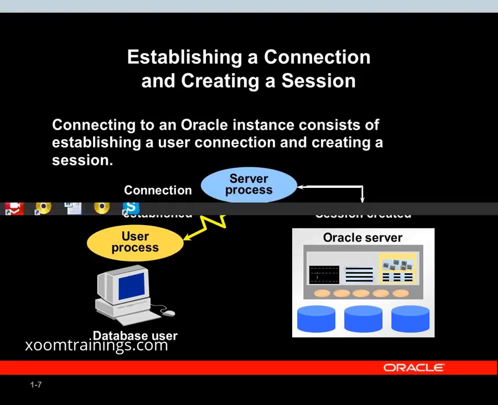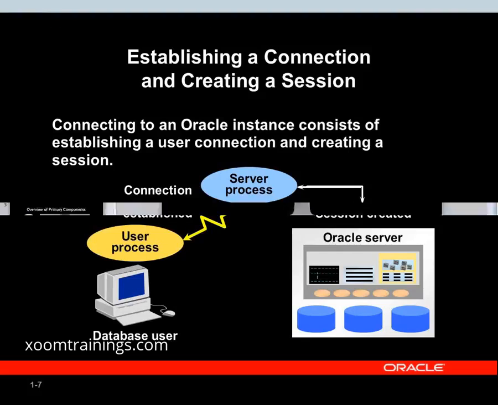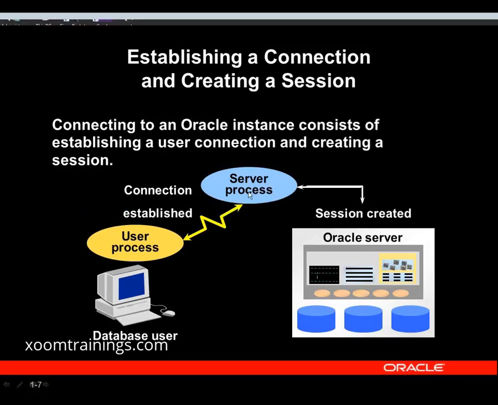When the user enters a username and password, the user process sends it to the server process, and the server process checks whether that user is registered with the database or not. If it is registered, then the connection is established. So the user process allocates a server process for that connection or session.